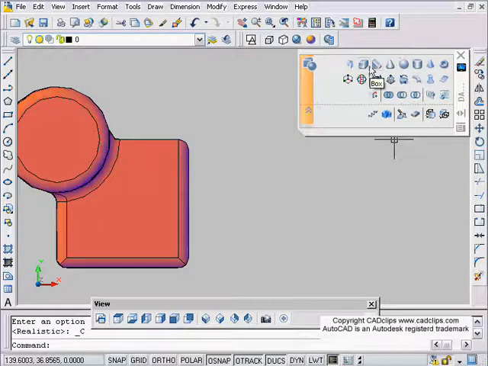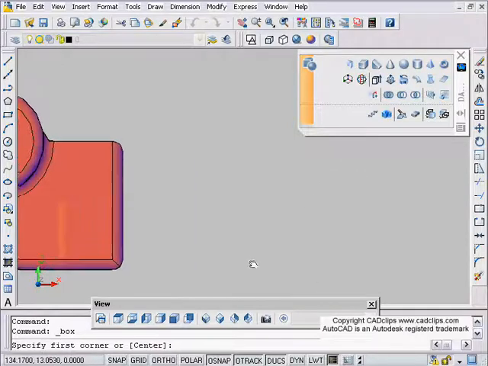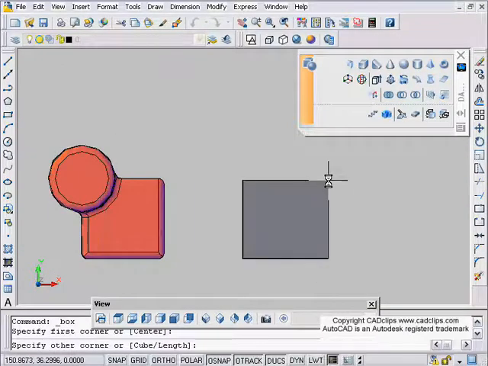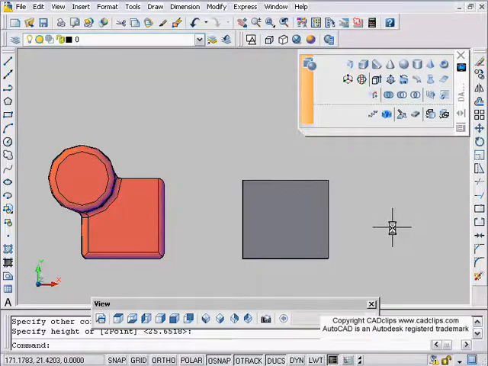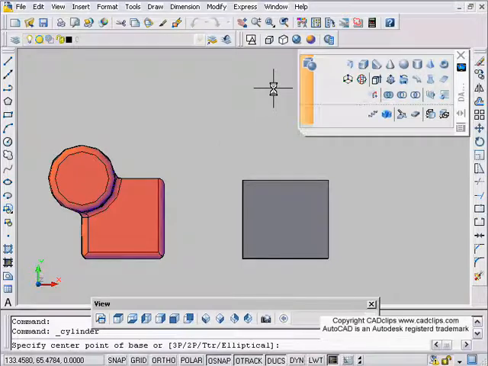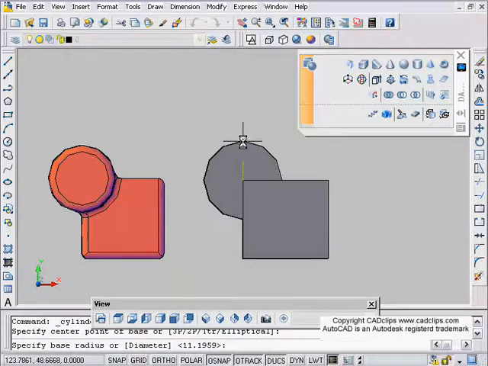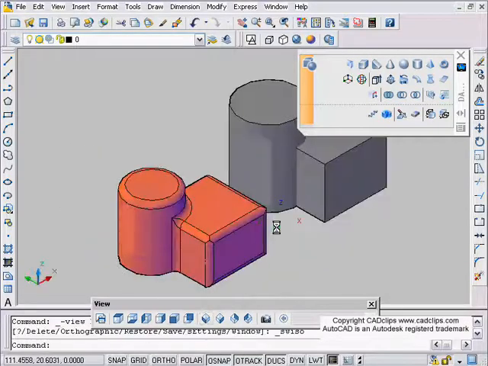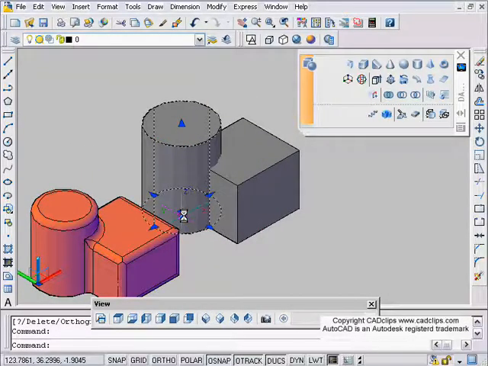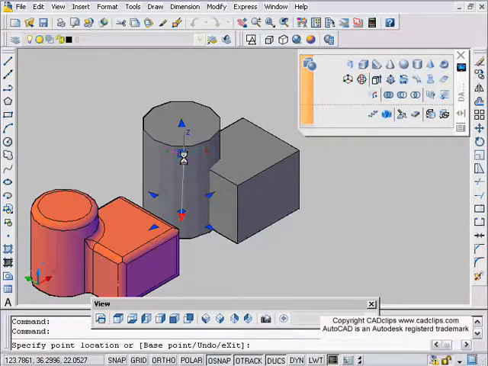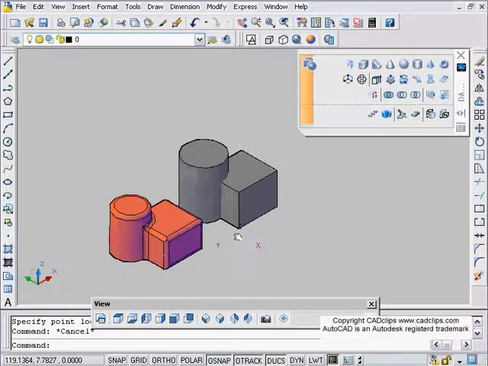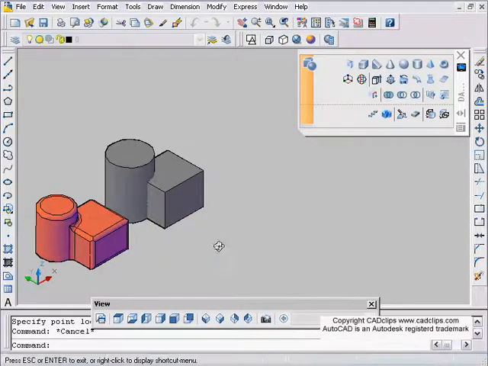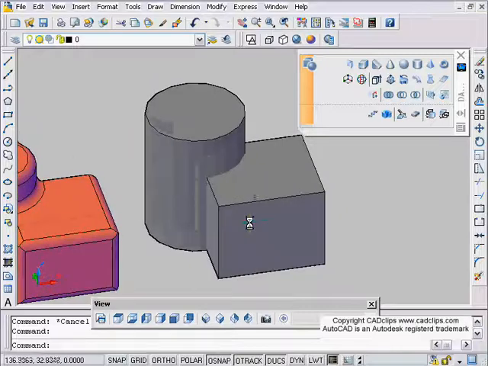Okay, so I'm going to start by just drawing a box, new objects, over here, draw a box this big, and we'll make it about that high. And then maybe I'll draw a cylinder here, and make the cylinder a little bit higher. Let's have a look and see where I put that. Looks good. If that happened to go in at the wrong place, just drag that down. Doesn't matter. All of our great 3D tools are there. So we have a similar condition. Shift middle mouse button here.